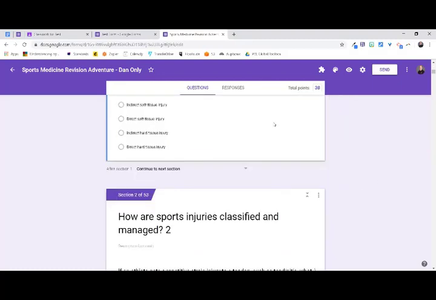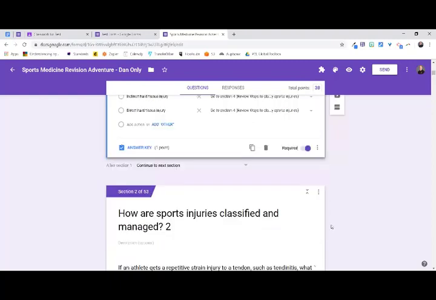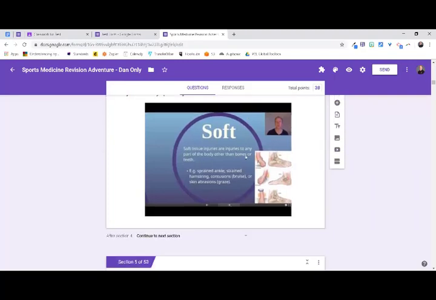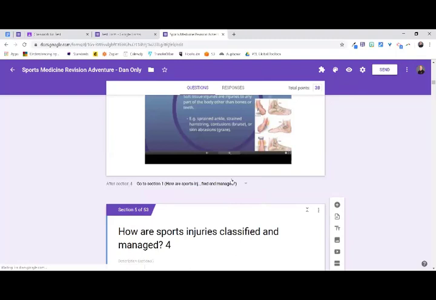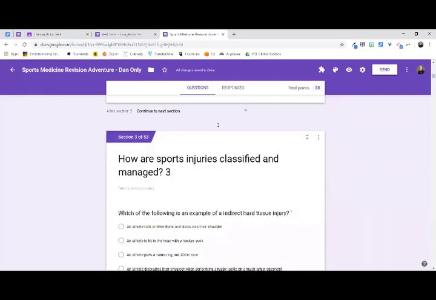And so when my students come here and they answer the question, you can see here, if they get it wrong, they go to section 4, which is a review. And if they get it right, they go to the next question. So if they get it right, this is where they are for the next question. If they get it wrong though, they're going to section 4. And here I am, there's a video that's explaining the content to them again. And then after this, they will actually go back. So this is wrong here. That should say go back to section 1. And so they're going to get here and do the summary and then go back to the question they got wrong and have to get it right.